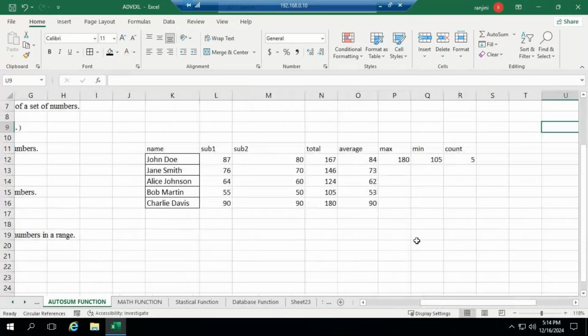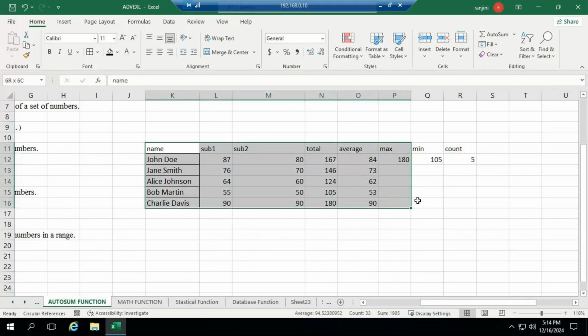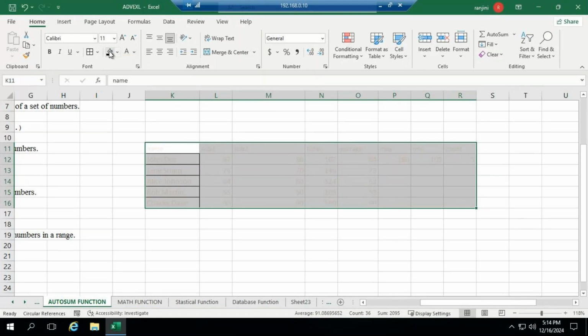So using auto sum function, how you can find the sum, average, maximum, minimum, count. You can change the background, foreground color.